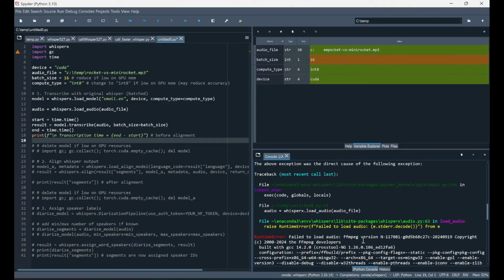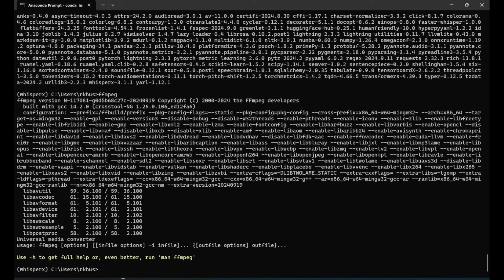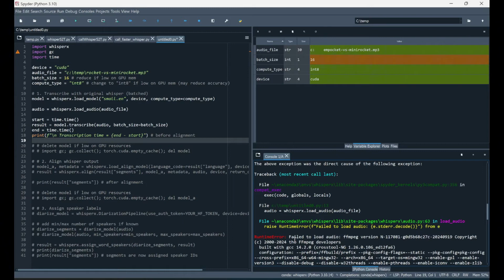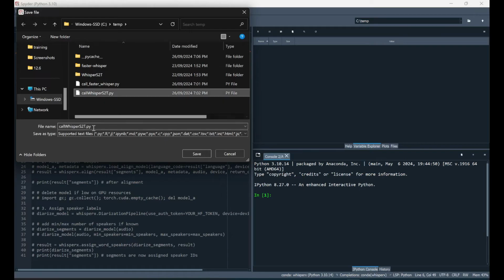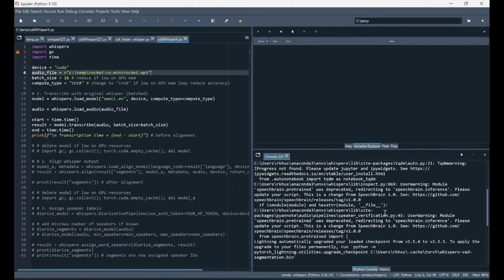So the first problem that we suffered from over here was failed to load audio, ffmpeg something. So it looks like it's something related to ffmpeg. However, we have verified before that it wasn't really ffmpeg because we can run ffmpeg from the command line. So what is the problem over there? The problem was actually because I believe we didn't put the r for the address to understand where the file is exactly. So let me save this. Let me call WhisperX, just like we did with the previous audio files. Run it again. Okay, let's see how it goes this time.